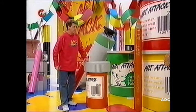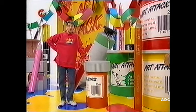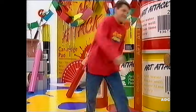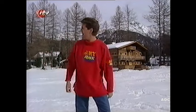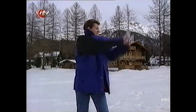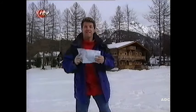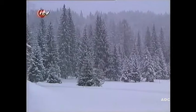Do you know what I fancy? I fancy building a snowman. Mind you, there's no snow in here. There's some. Yeah, there's plenty of snow here. Tell you what, though, it's freezing. Right, all I need to do now is find somewhere to make my snowman. Let's see. Yes, now, somewhere to make a snowman.